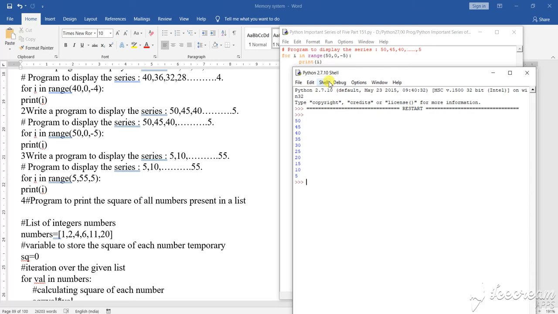The next program I am going to show you: I have shown you two reverse series. Now I will show you one going from the front to the back. From the front to the back it will print out a particular structure, and that structure will have a pattern on it.